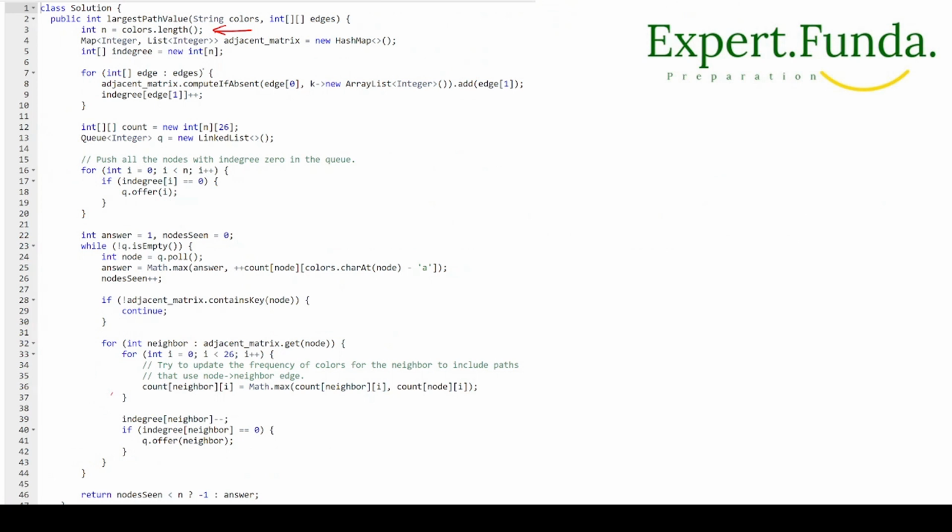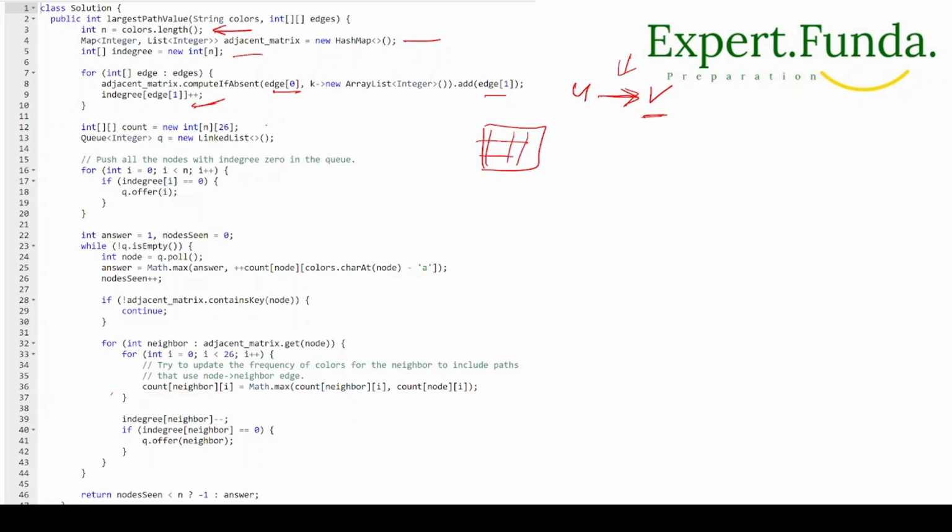Coming back here, let's summarize once again. We have n nodes, then we have the matrix, then we have the in-degree. Here, adjacent at 0 and adjacent edges at 0 and 1 means nothing but u is pointing to v. So we are incrementing the in-degree at v, because we are pointing from u to v, so for the in-degree of v we have to increment by 1, and that's why we are doing plus plus here. Now we have the count: we'll take a 2D matrix like this, with the number of nodes as rows and the number of columns also there.